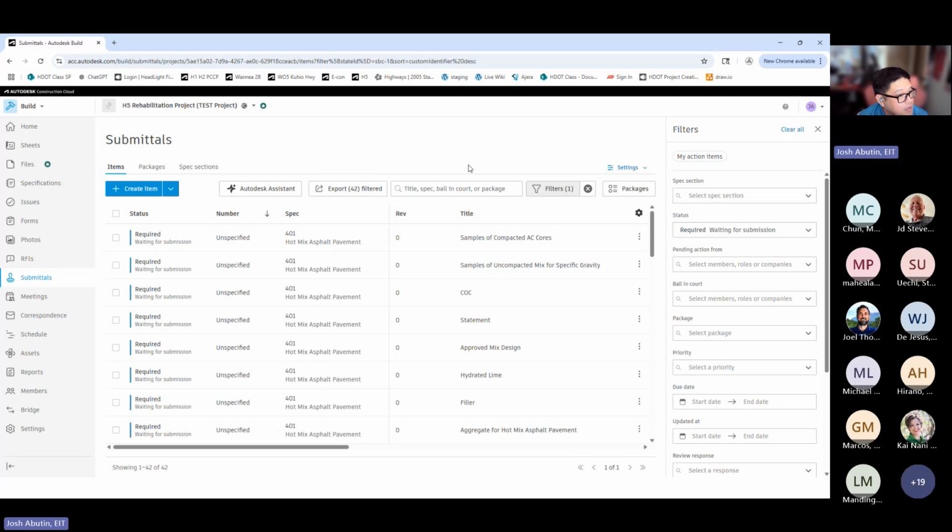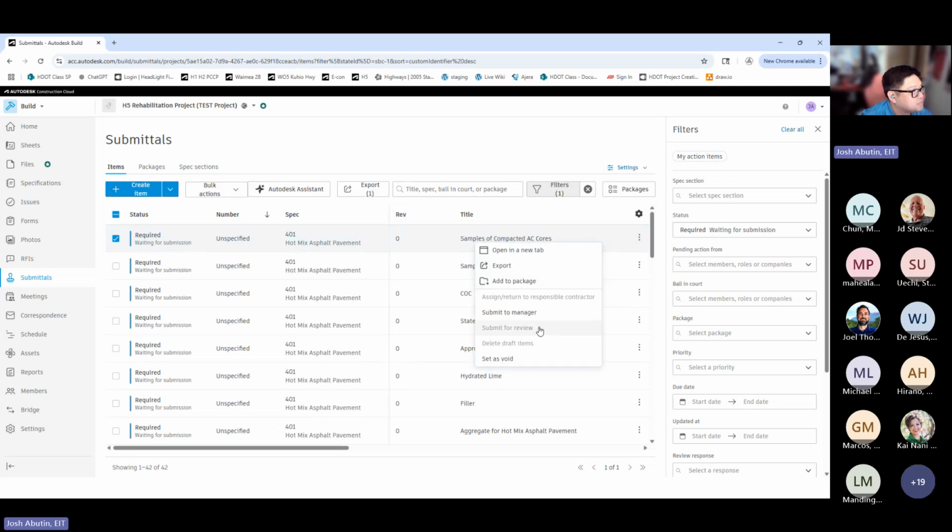One thing to note also, when you initially create the items in the draft section, you do have the ability to delete those draft items for the submittal. Let's say you accidentally created those submittals and you didn't want them. When it still says draft on the status, you can delete them in ACC, and it doesn't populate into the log.